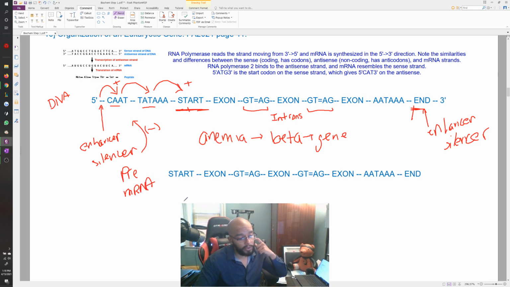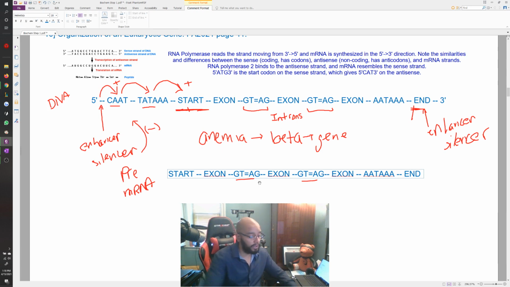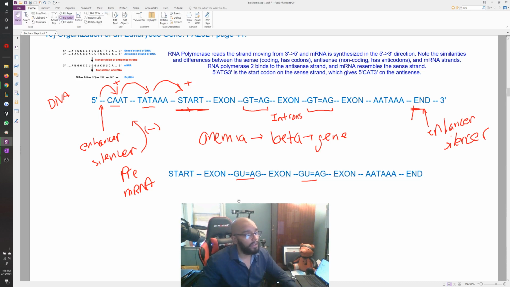It's just not perfectly ready yet because it still has these intervening introns. And also, one more thing we need to edit now, since this is RNA, the T's are now going to be U. So all the T's, every single T anywhere became a U. So now you have your pre-mRNA.